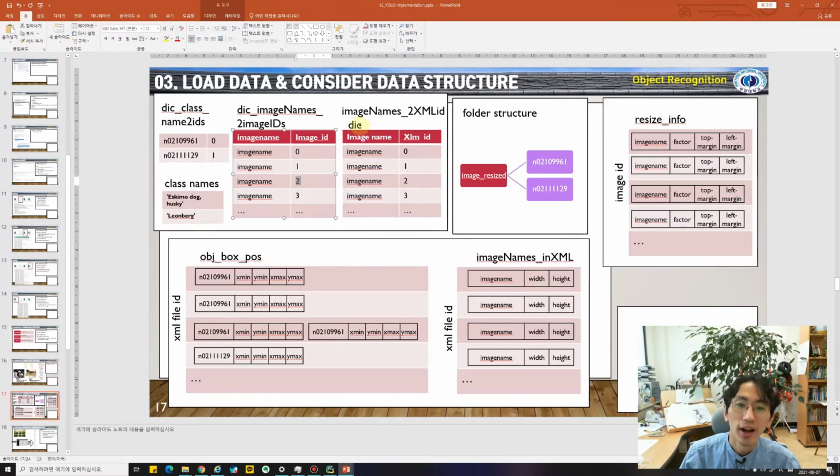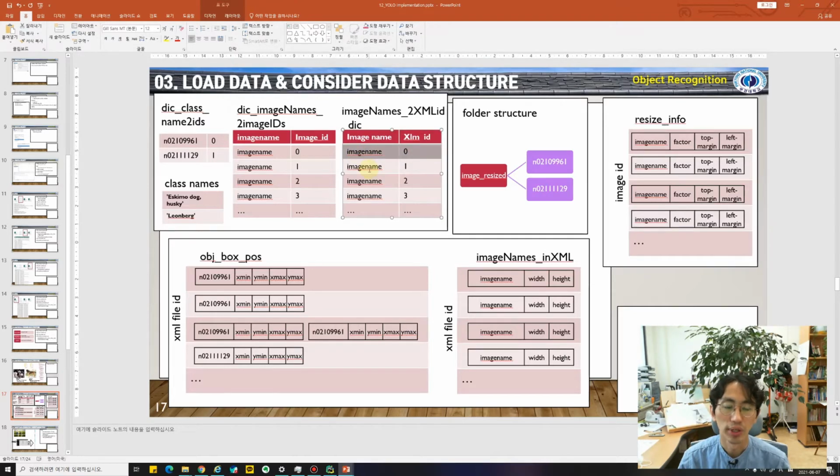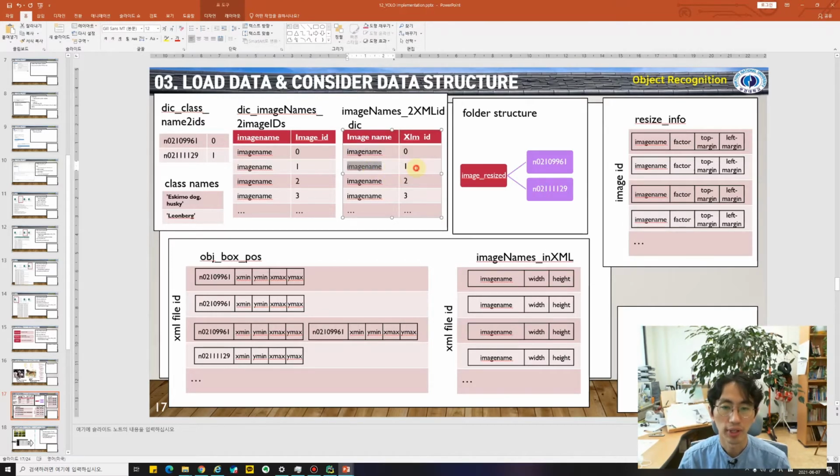So this variable is matching the image name to the XML ID, because the number of XML information and image information doesn't match, so we have to find the matching. Image name, XML ID, image name, XML ID. With this variable, you can easily find the information of an image.